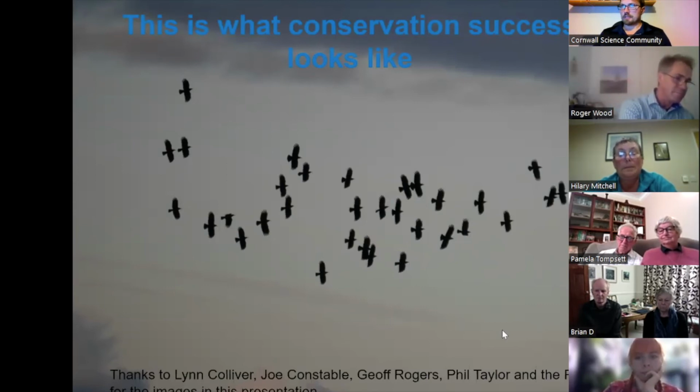So I've got another question here from Brian, which is, what's the theoretical maximum population for Cornwall, if we know it? I don't know that. When you look at the map, they were spread through most of the county, North Devon and South Devon. Habitat is maintained. My rough guess, it's significantly more than we have now, because if the habitat's there and the sites are there, there's no reason why they can't.